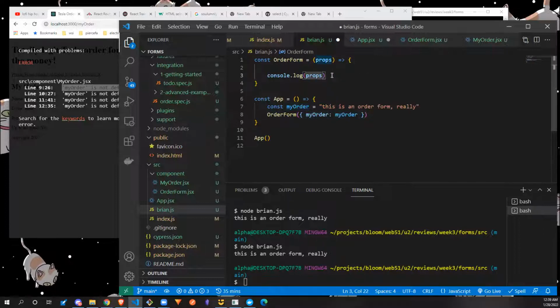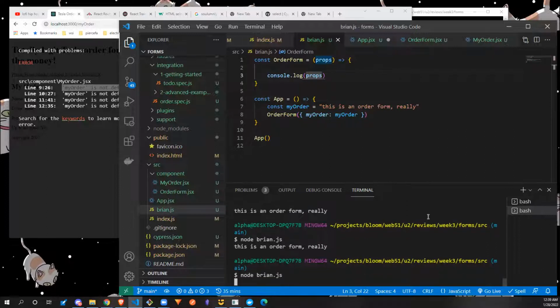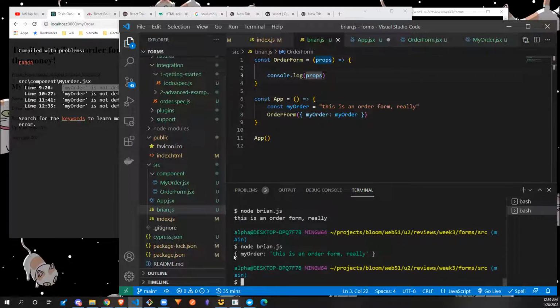So if I console log props now, and I save this, you're going to notice that it's wrapped like this. So this is console logging props, and it's an object with a key and value pair.